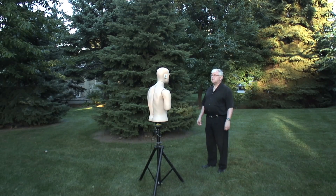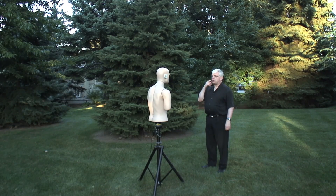Hello, these will be some binaural tests. The mannequin is now matching my height. I'm probably about a meter away, talking on axis. I'm going to slowly walk around the mannequin, and you can see where I am, but I'll also point out the position. So we're on axis, and we're going to move toward the left here.